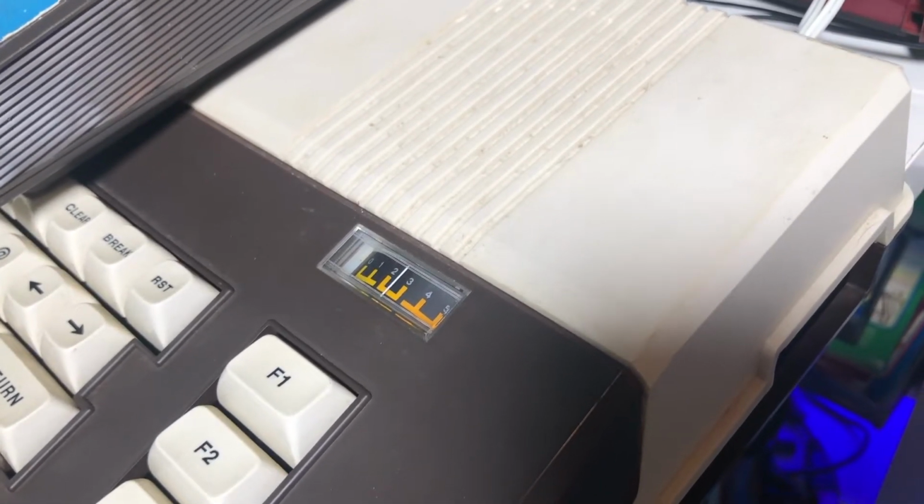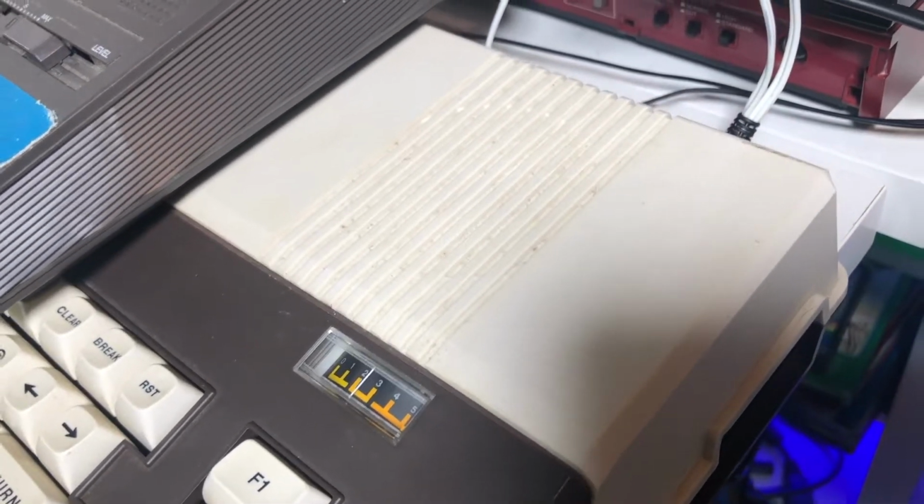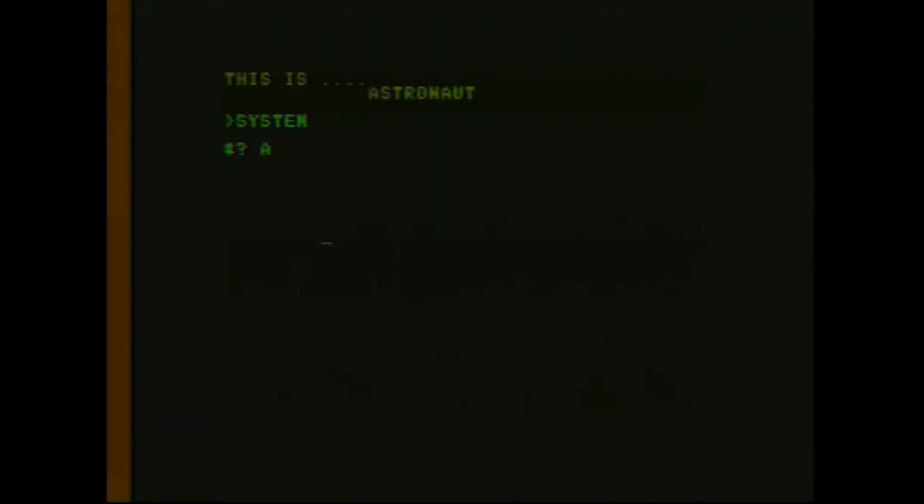There we go. It's jumped up to the middle, which is good. And we can see on the screen that it's found Astronaut, and we've got a little blinking cursor there, which shows that we're actually loading up data, which is good. I'll leave this running real time, but I will put a chapter mark at the end of it, just so if you want to skip, you can just hit the skip button, but just to show you basically how long it takes to load.